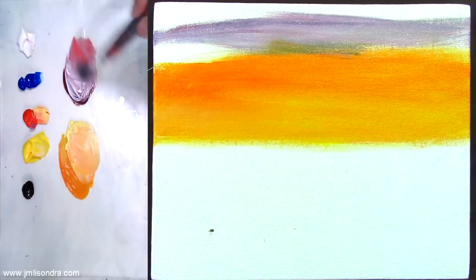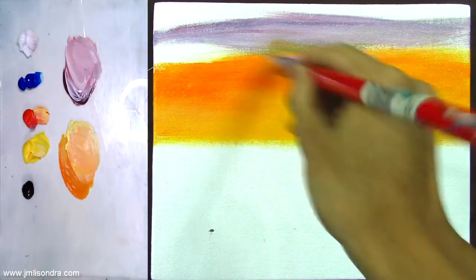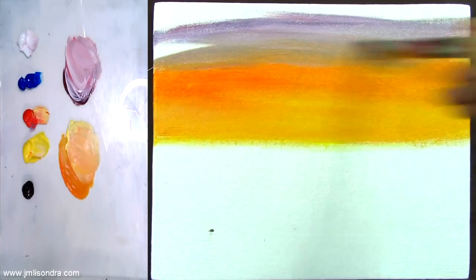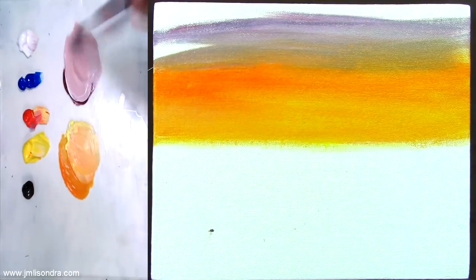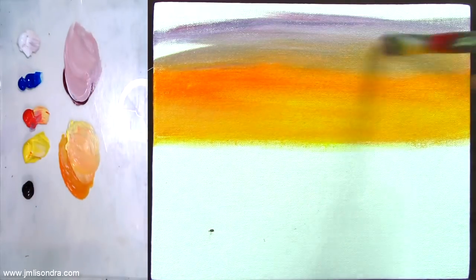Make sure that the boundary of your sky is red so that it won't turn green. That's it. So you need to be careful. You need to apply pinkish first.